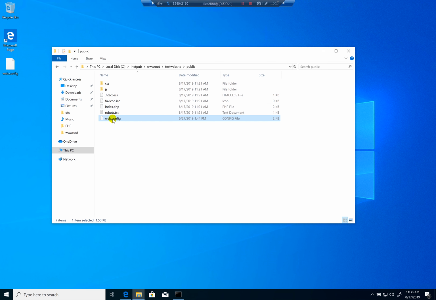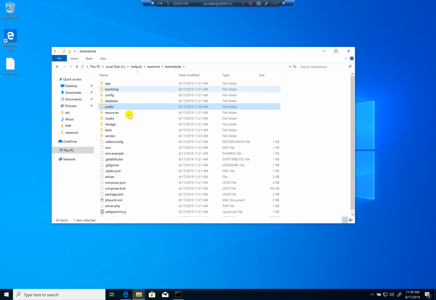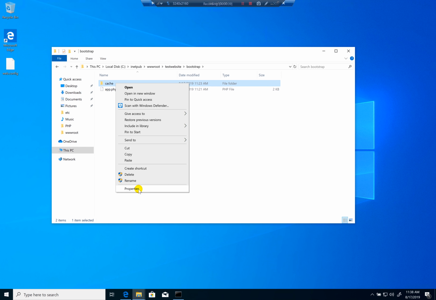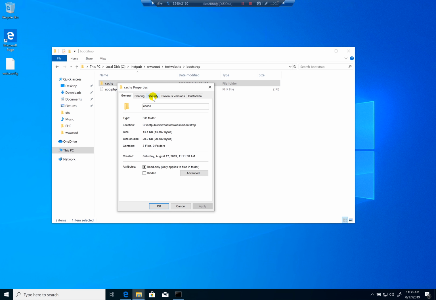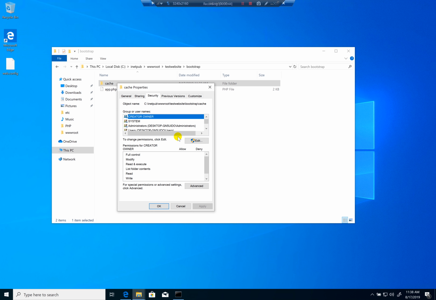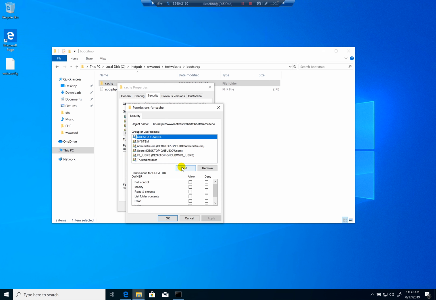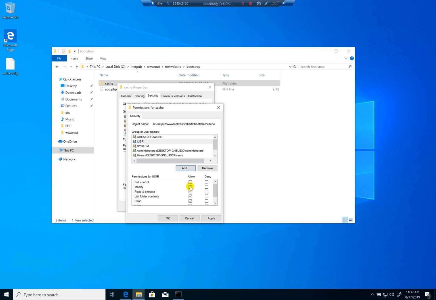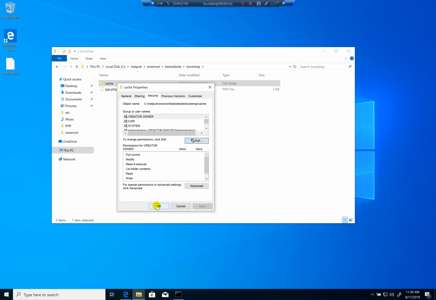which basically replaces the htaccess file, and we need to go to our bootstrap folder, to the cache, and to its properties, and tap security, edit, and add IIS and give it the permission to modify and write, apply, okay.